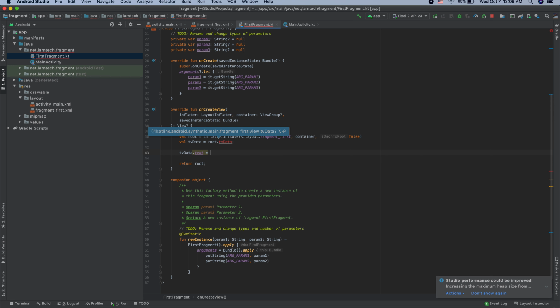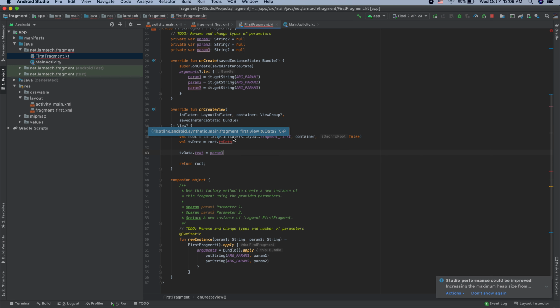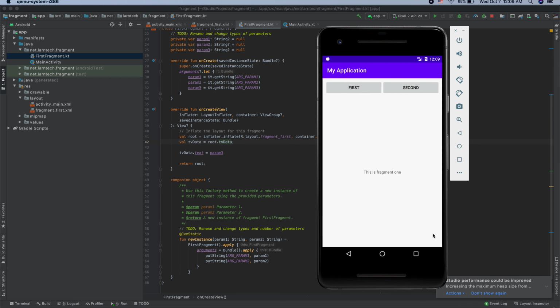It's going to be param3. Let's run this one again and see what we have. So the app is installing. Let's close this one. So you can see now the text that is getting displayed is passed data.